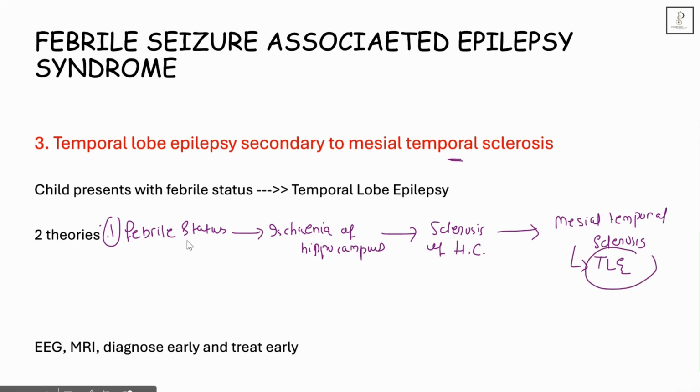This is one theory. Because of prolonged febrile seizure or febrile status, the child will develop ischemia in the hippocampal region.